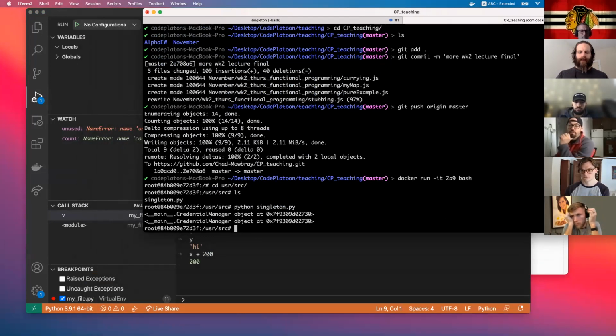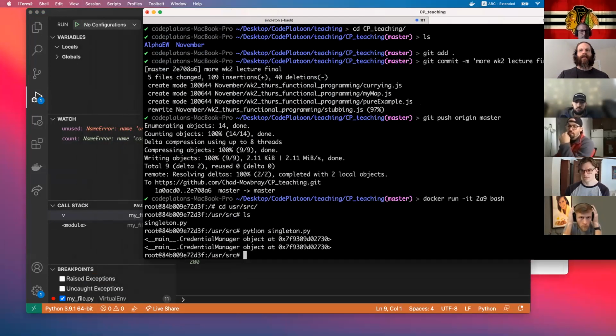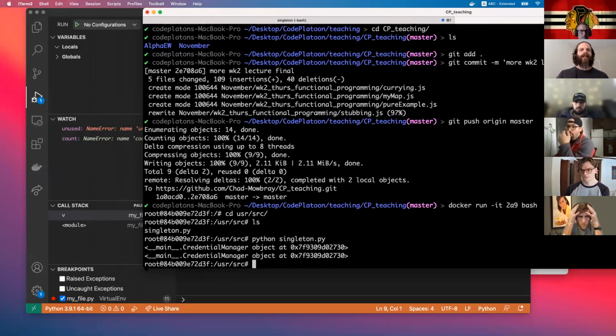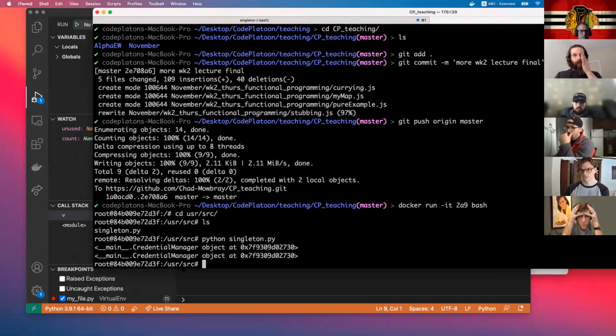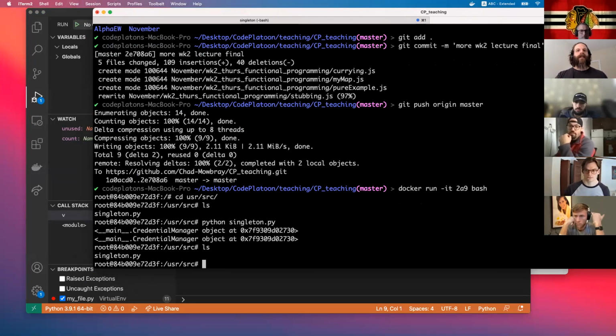So I'm using Docker right now. I'm actually inside a Docker container. You can think of this as basically like I'm SSHing into a remote server. Essentially this is like a remote server. I can do ls, and I have copied a Python file. So this is a server. It doesn't have VS Code. It doesn't have anything nice on it. It's just bare bones Linux stuff. So I can run Python, and it has Python installed.